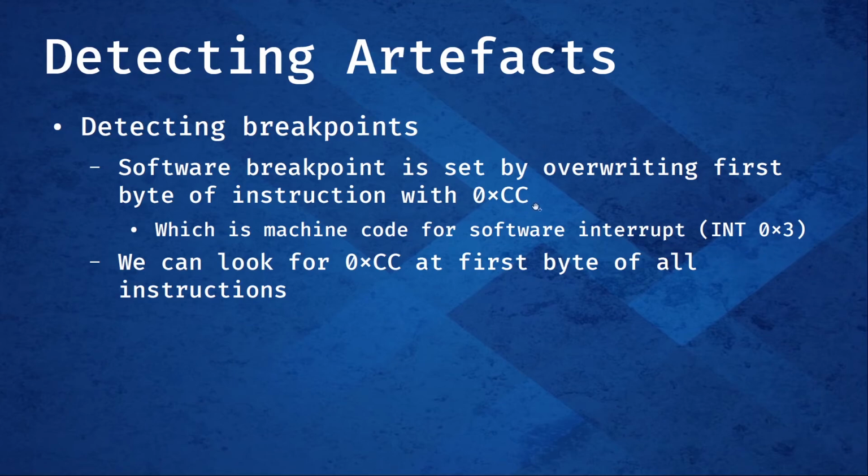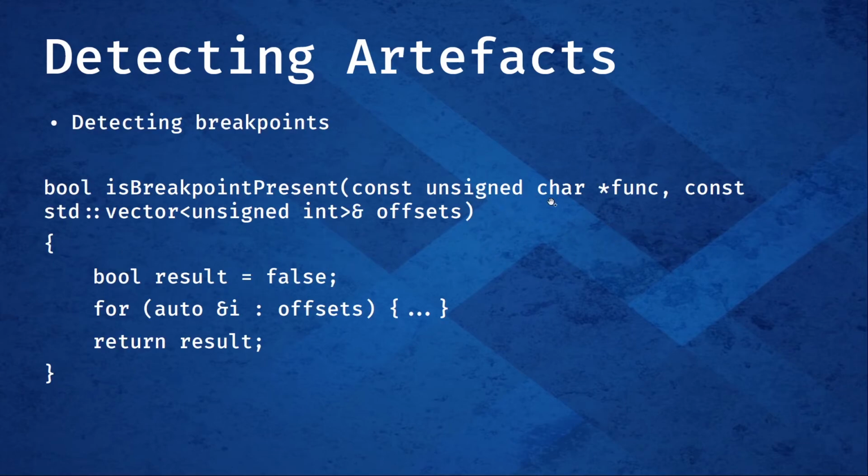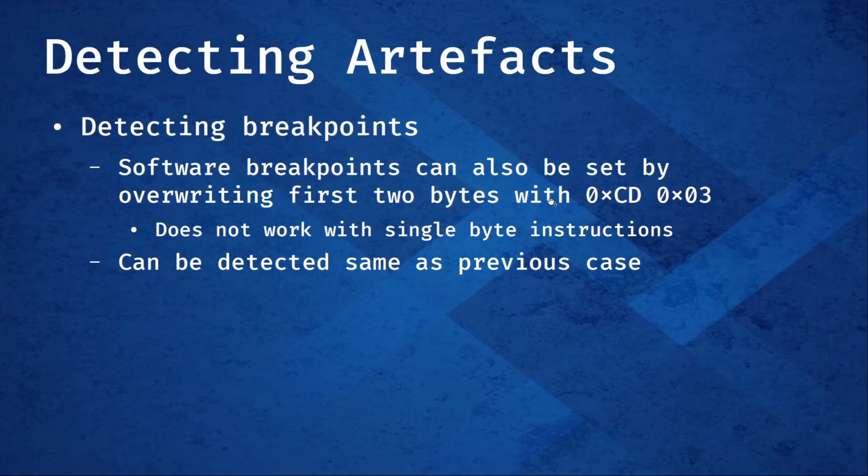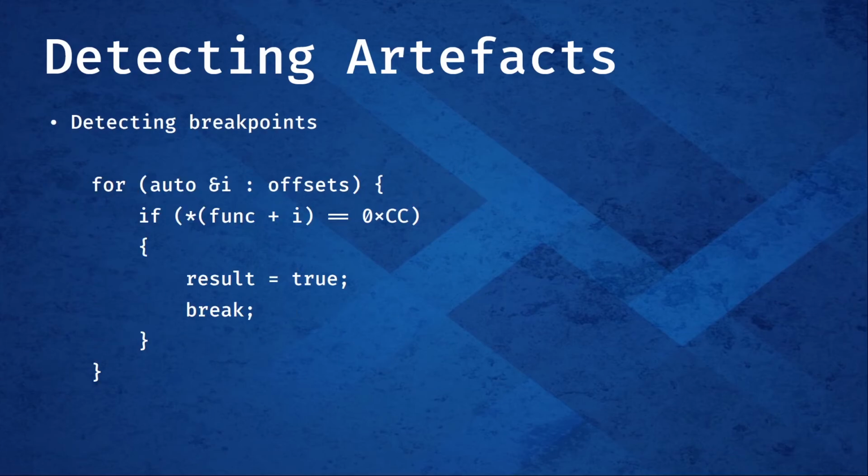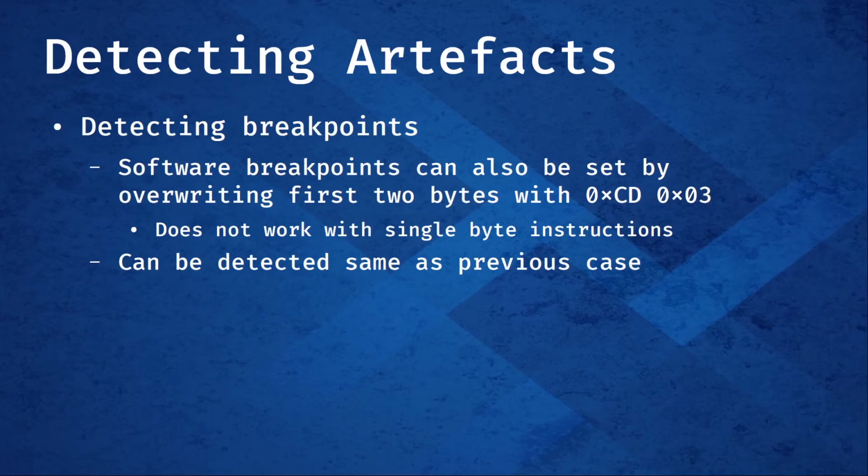The single-byte case is given special privilege by Intel. So most of the debuggers go with this, because in places we may be dealing with single byte instructions, for example 0x90, which is basically a NOP. In that case, setting up a 2-byte breakpoint is not really a good idea. So 0xCC is what pretty much everyone is using. But in case something is trying to set up a 2-byte breakpoint, we can check the first 2 bytes, just like we did for the first byte in the previous loop.